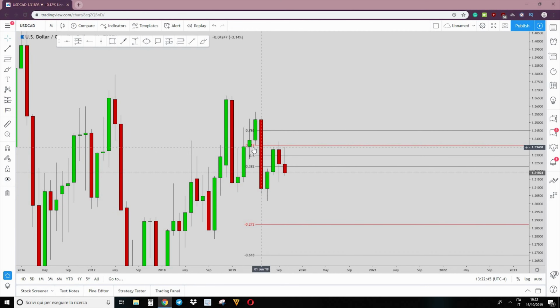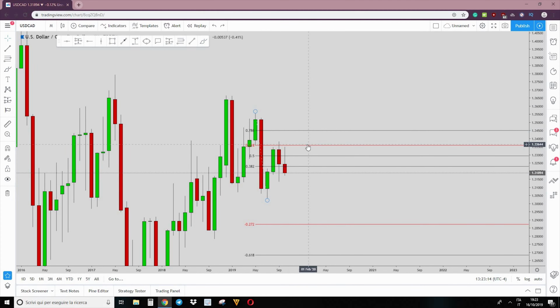In other words, the golden ratio, because as you know, 0.618 is the golden ratio, meaning that most of the times the market will reject the 0.618 before starting the next impulse to the downside. Very important to say this. Most of the times the market will hit the 61.8 of the Fibonacci taken on the impulse leg, because this is where you will have more precise information on the retracement before the next impulse to the downside.